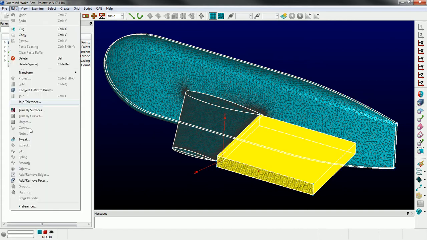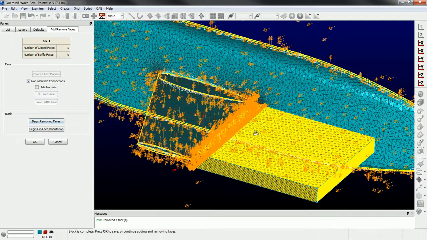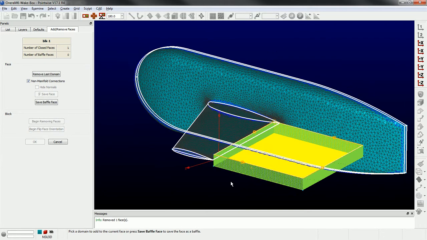So in this case, it's actually already a part of that. So it's add remove faces. I'm just going to remove it. So you'd have something like this. Okay, you come into this tool. Then what you would do is you would select the faces of this block, basically I've just picked one. I can click all adjacent and it'll pick the rest of them automatically for me. And then I would save that face and add it to the block definition. And what that basically does is it takes that big block and pokes a hole in it, and that hole is filled by the elements within that yellow block, in this case hex elements.